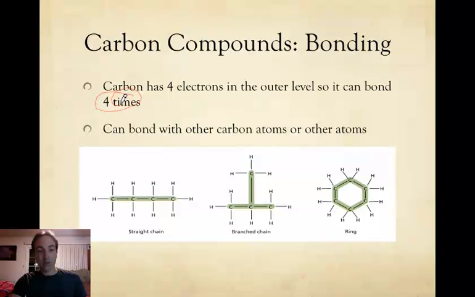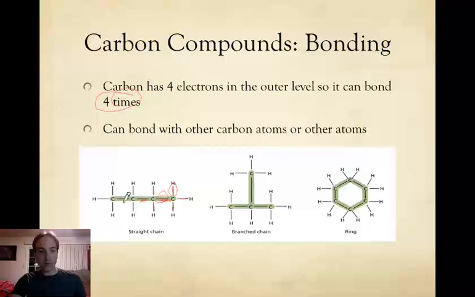And this is really unique because not a lot of elements are able to do this. So it makes carbon a very, very useful element for building large molecules. If you look at my pictures down here, you can see that each one of these carbons has created 4 bonds. So this carbon here, the line represents the bond. It has 1, 2, 3, 4 bonds. Then we have this carbon with 1, 2, 3, 4. Notice that carbon can bond with other carbons, like right here, or it can also bond with other atoms other than carbon, such as this hydrogen.